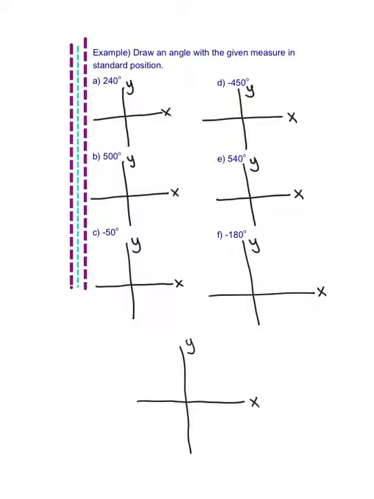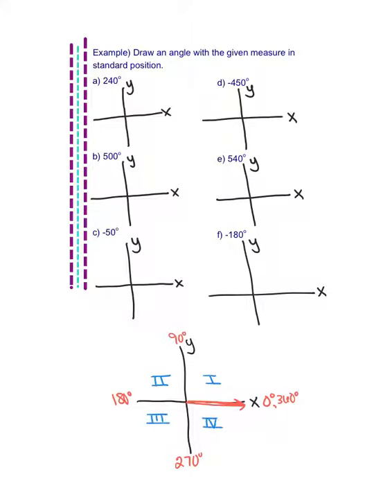So if I were to have an angle that never rotates, it's just right here on the positive x-axis, that's 0 degrees. If you were to rotate up to the positive y-axis, that's 90 degrees, it ends here. If I were to rotate to the negative x-axis, 180 degrees. Rotate down to the negative y-axis, 270 degrees, and one full rotation would be 360 degrees. So these are just going to help me figure out what quadrant I'm lying in for my terminal side. And let's review quadrants too. So we have quadrant 1, 2, 3, and 4.